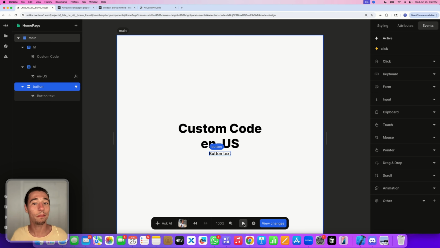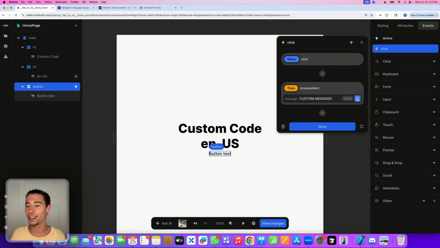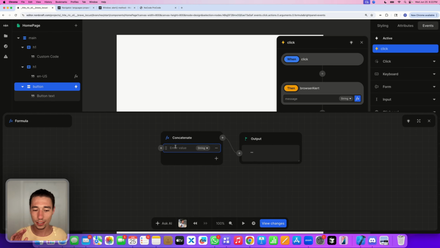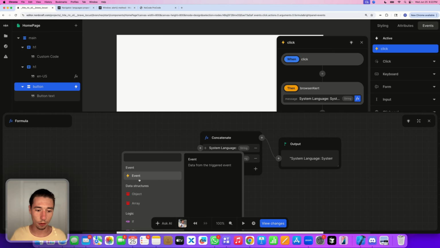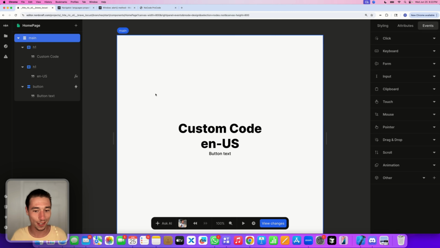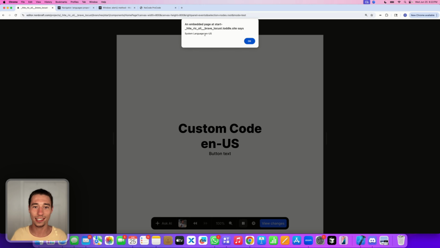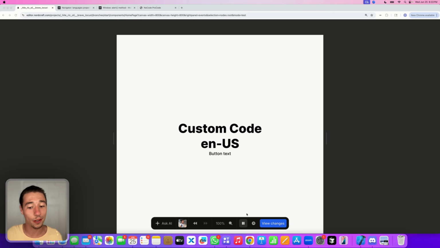Now we could even combine this. I can go inside of here and I can go on fx. I can do a concatenate to put two strings together. You don't need to follow this, but I could write something. Let's do system language, right? And then I will just put my custom coded formula with the system language. Now, when I click on this button that runs a custom action, with the custom formula, it'll bring in the dynamic system language inside of here. That's, in a nutshell, how you use custom code in Nordcraft.